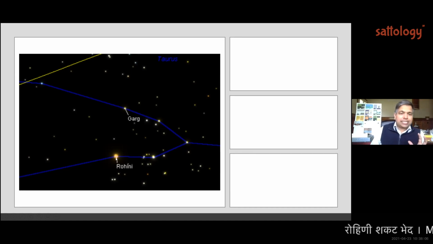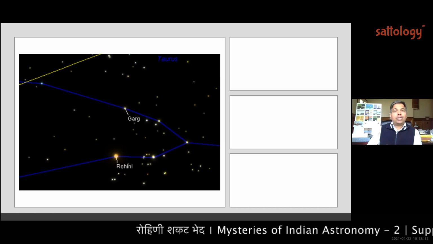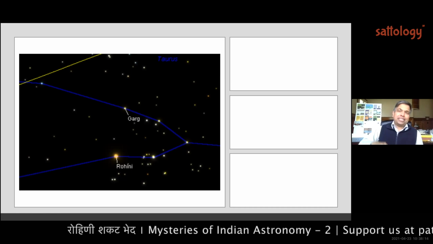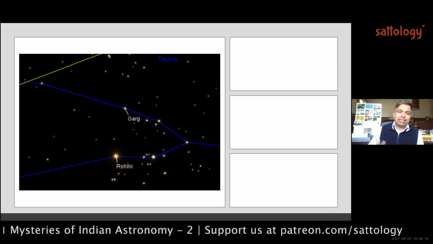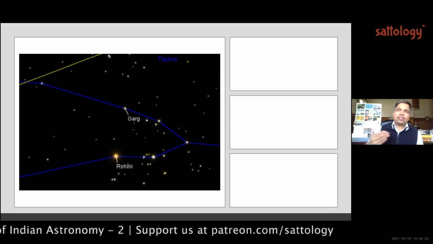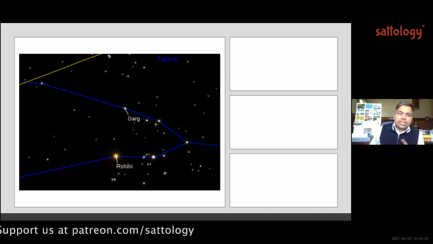Okay, in that sense, it's a red star, Rohini. That's like our arteries. Arteries are also called Rohini. And then Nila, which is the blue. The other ones, the veins, are called Nila because they are blue, whereas arteries are called Rohini because they are red. Okay, and this particular area is also considered the eye of the bull, of that Taurus, of the Toro.